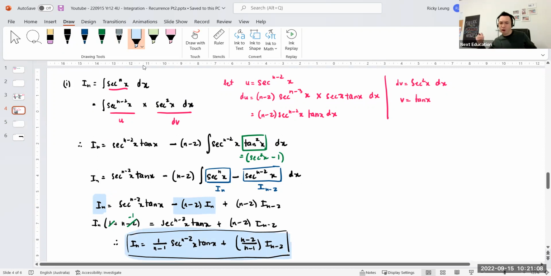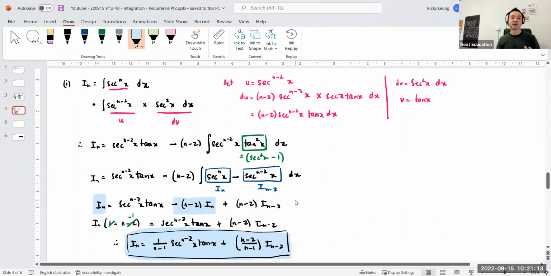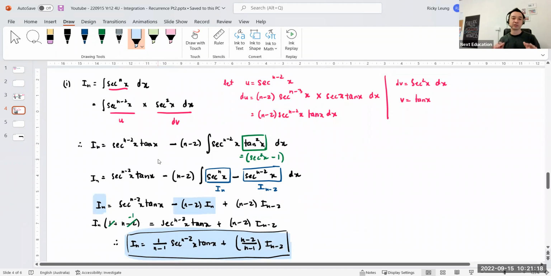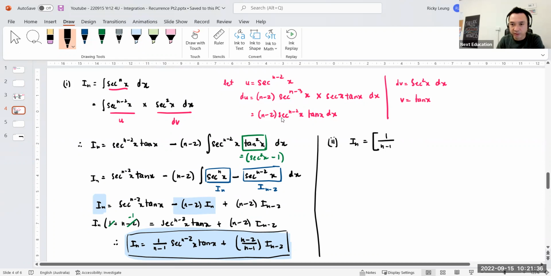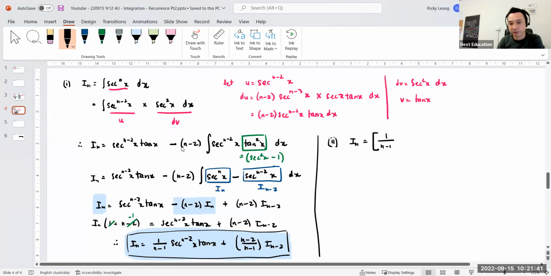So hopefully that wasn't too bad. Now we're going to use recurrence. The thing about recurrence is step 1, if they give you the limits, sub them in first so you minimize your statement to something that's shorter and more useful. So in this case, before I do anything, I'm going to repackage the question with limits. The limits they gave me were 0 and pi on 4. That's nice for tan, right? 0 is 0 and tan of pi on 4 is 1.